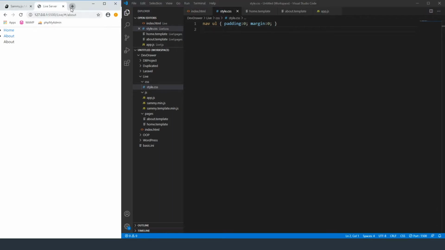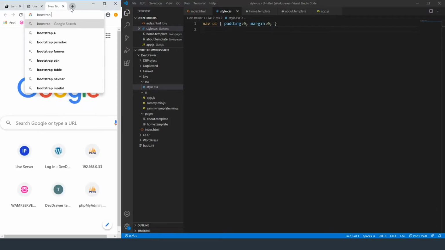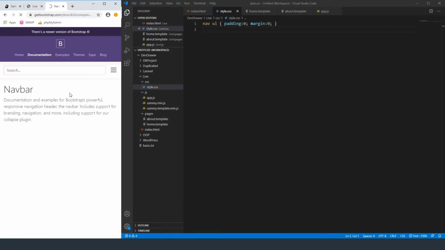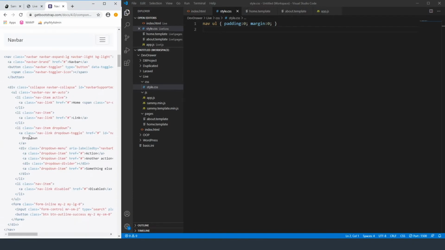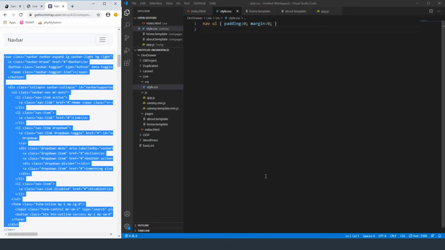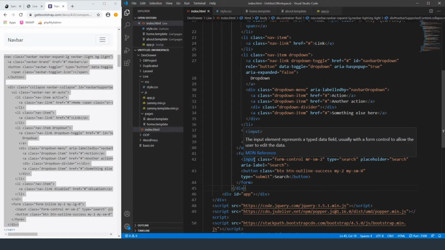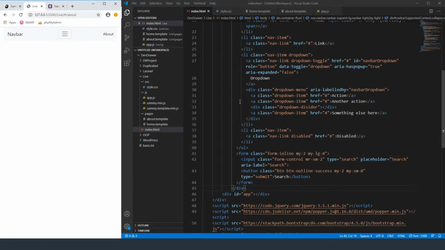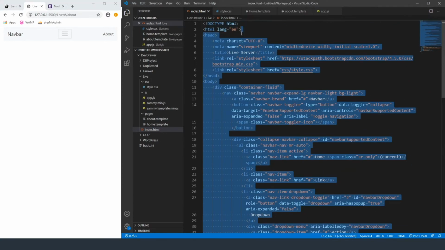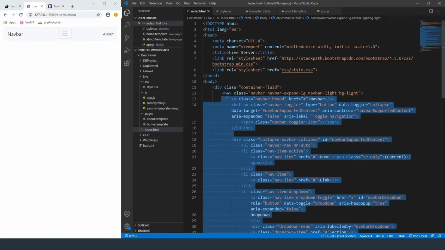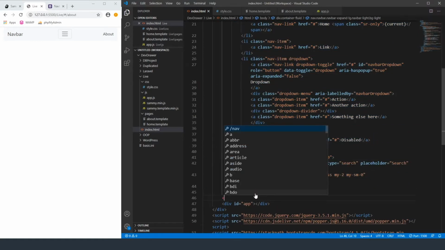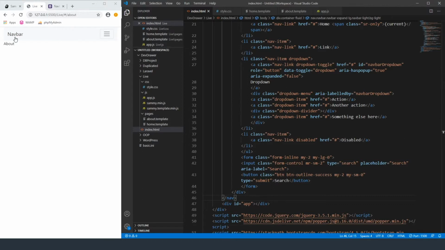And then we also want to, actually, you know what? Let's throw in a bootstrap menu here. So let's go to bootstrap nav. And then we'll just grab some of their code because it'll create this. So let's just grab this for now, and we can paste that where we put in our nav, and then see how it looks. Looks great, sort of. I don't think I copied all of it, so let's get it to line up a little bit better and close out our nav, because I think that's what I did not copy. There we go.